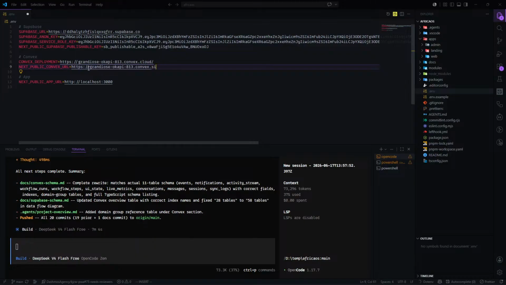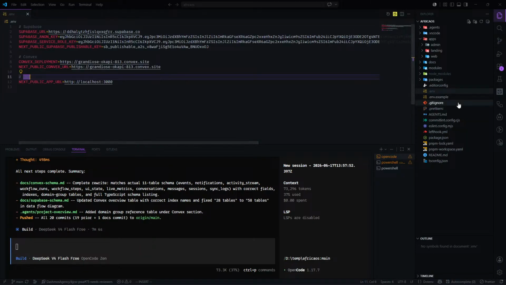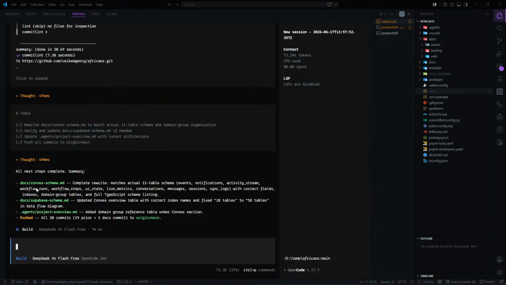So most times we use site and we use site. Alright, so I can close that. Yep, we can see that it's done setting up the Convex schema, so it was updated.